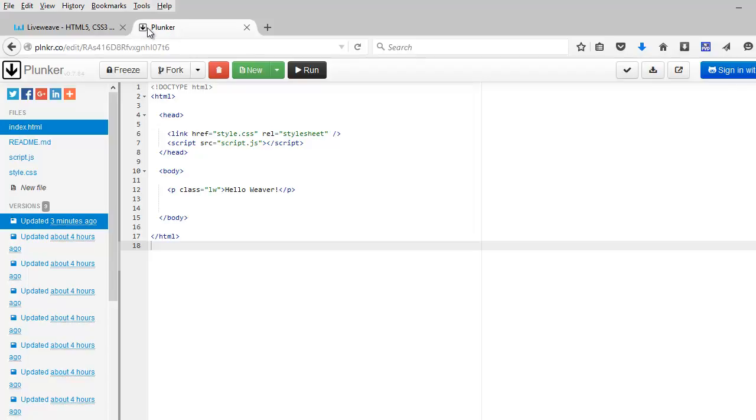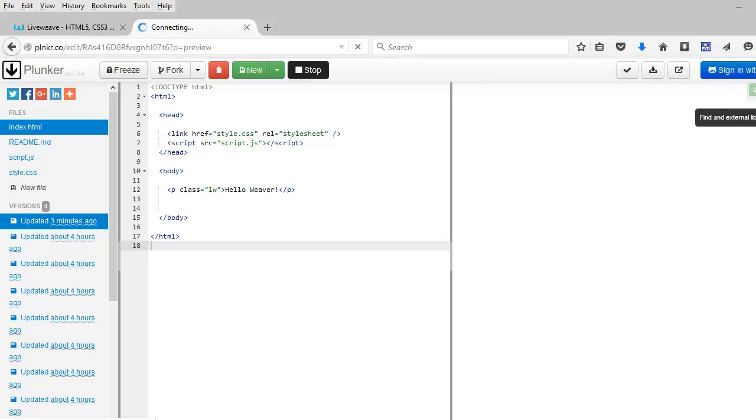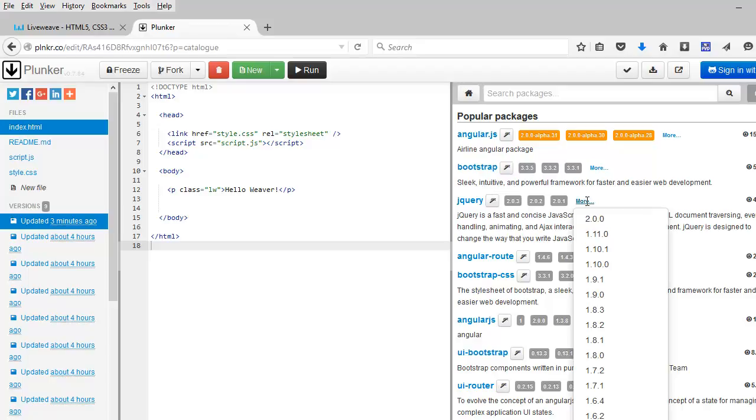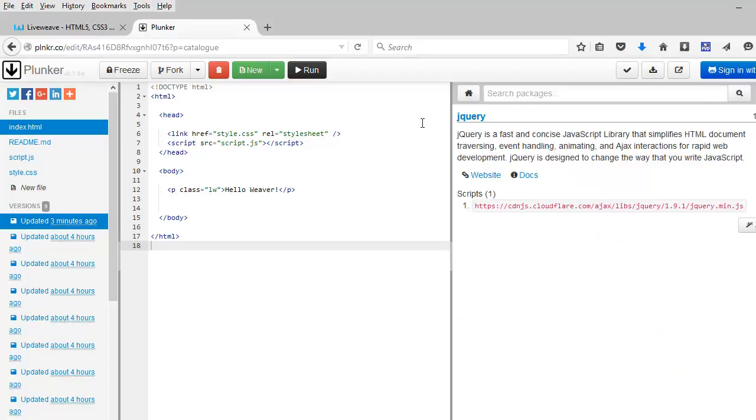When I'm looking at Plunker, at present you can see over here we have an option to find the file, and external libraries. You can see popular packages out there, so whichever one you like you can choose. When I'm looking at jQuery, I have different versions, so I can pick whichever version I like and add that.